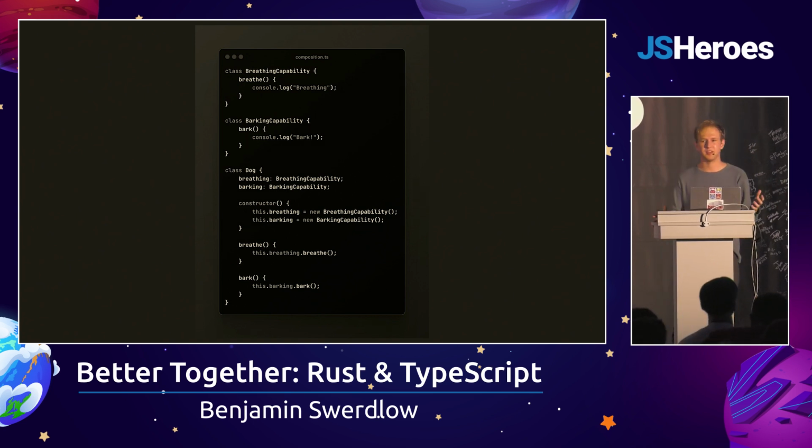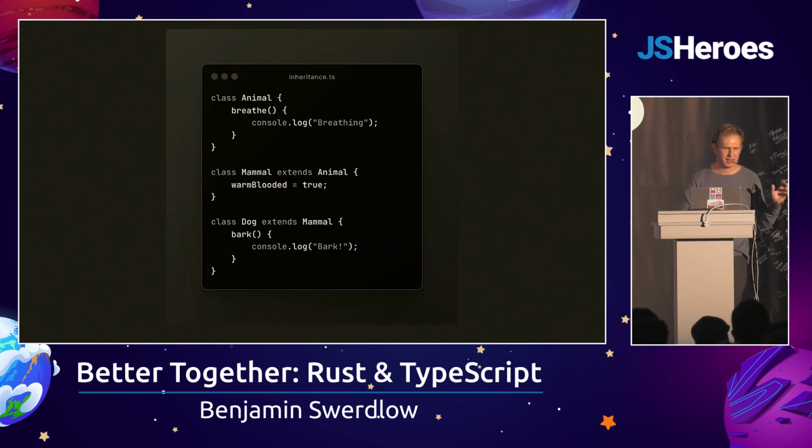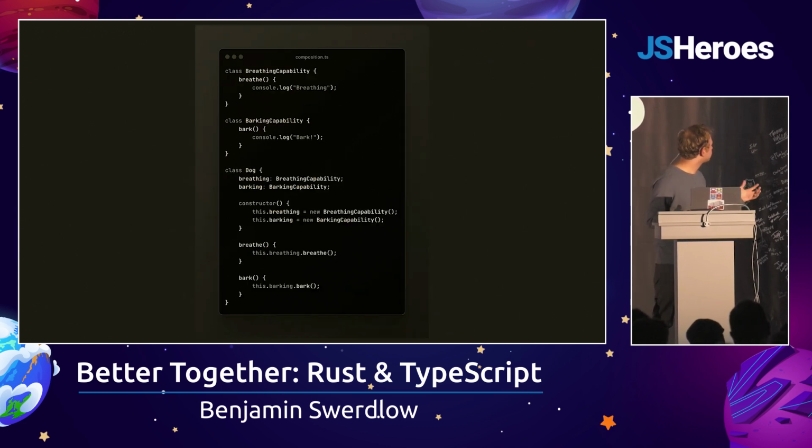The advantage to structuring your code like this, coming from the Rust side, is that when you want to add barking to something, it's not a subtype of dog. A dog is a kind of barking animal, which means that while with object-oriented and inheritance-based thinking, you kind of are bound to get this right on your first try. If you don't get the tree right, you're going to have to do a whole bunch of reorganization and restructuring and reordering all of this. With this, when you make a mistake, it's really nothing, you know? If you forgot barking, you just add barking to whatever needs to bark. And that goes for anything.